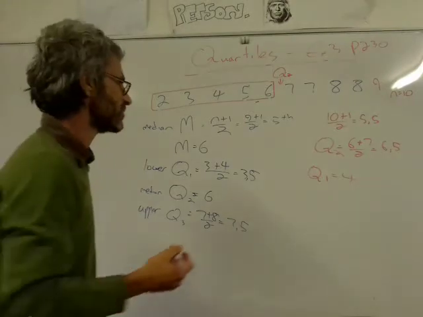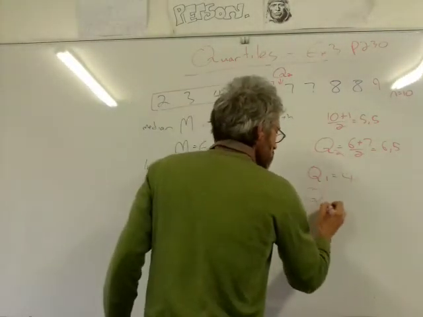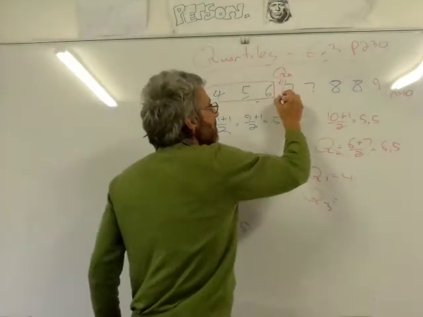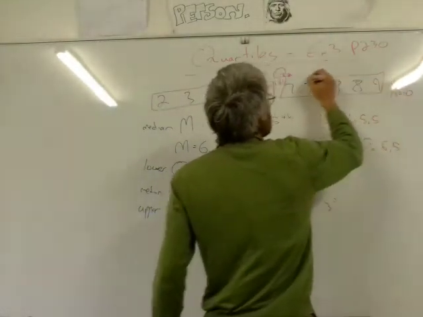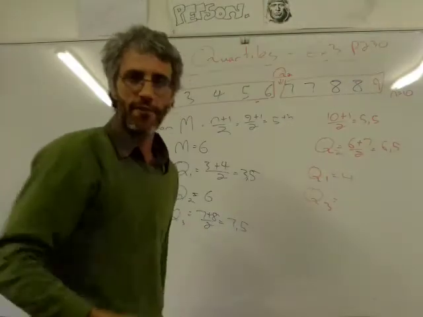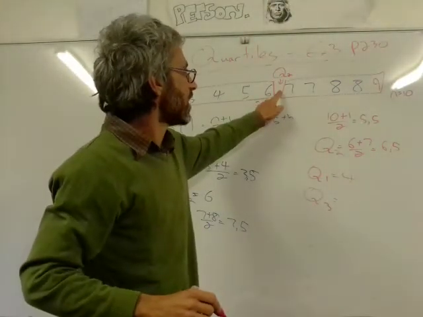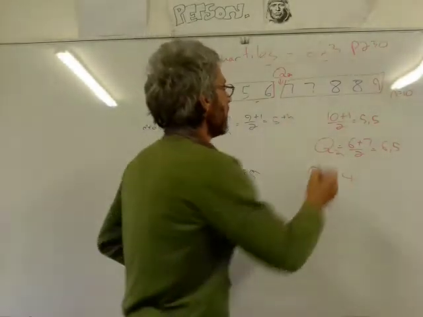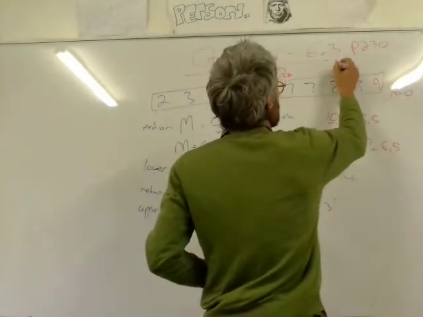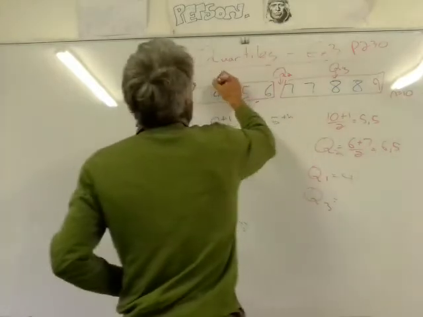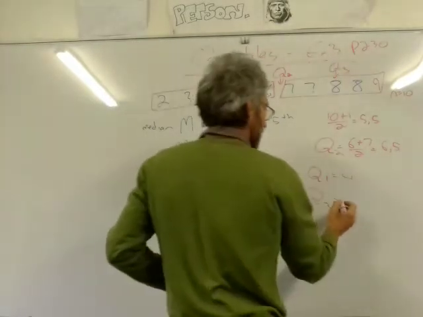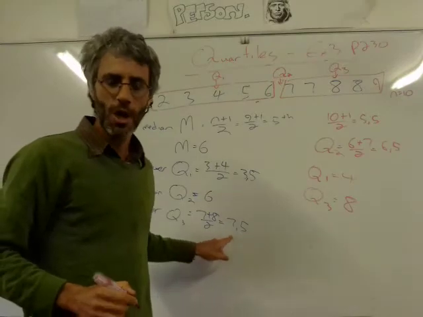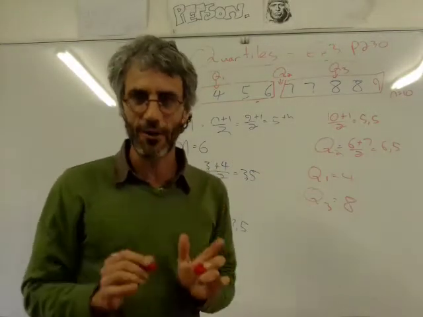I added another value. The same way, Q3, your higher quartile, will be the median of the group of data which is above the median. The median was 6.5, so it's all these numbers, including the 7. And again, in this case, it's very easily found. That's Q3, and it's 8, which again is different to what we got before. So hopefully that clarifies everything.